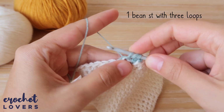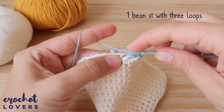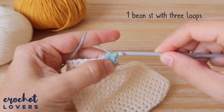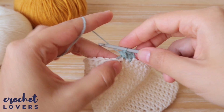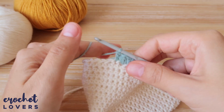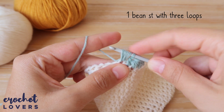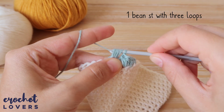So we yarn over once, we yarn over twice, and then we yarn over 3 times. By now, we should have 7 loops on the hook. We'll pull through all of them, and this is our triple pom-pom. We keep crocheting by making 1 double crochet, and then 1 pom-pom stitch. So we yarn over once, then twice, and then 3 times. After this, we pull through those 7 loops at the same time.